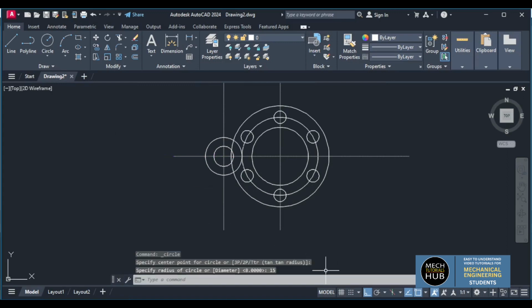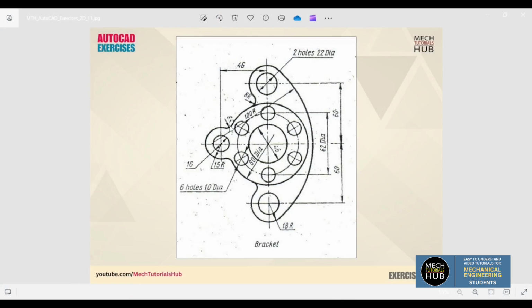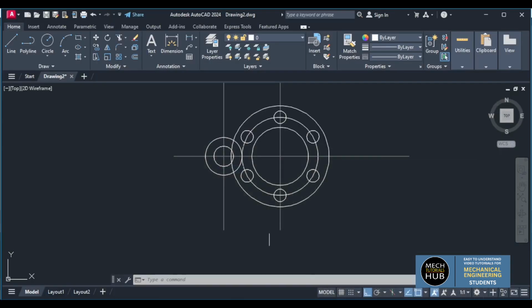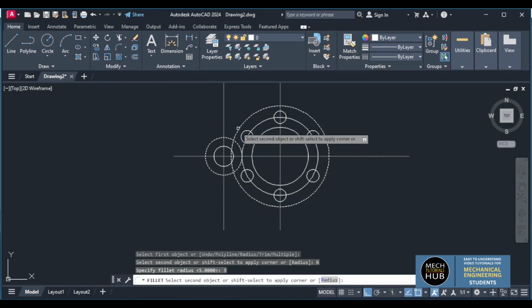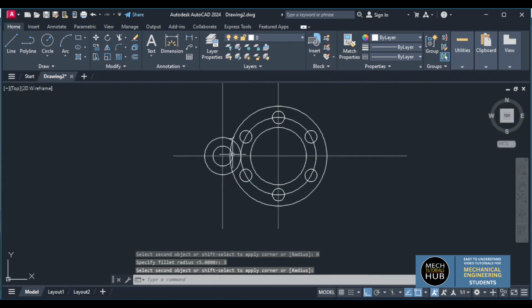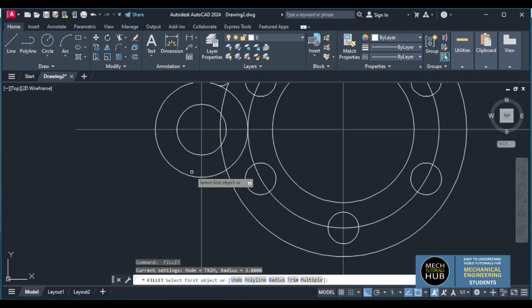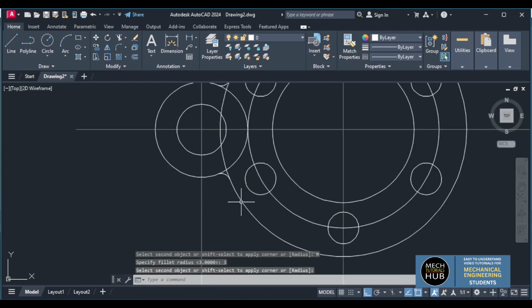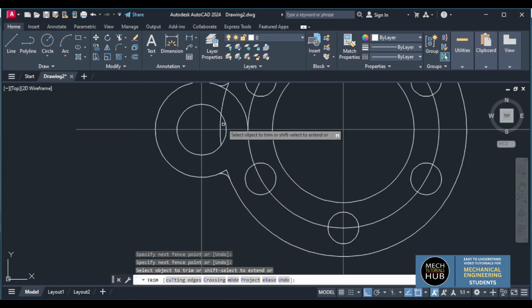These are the two. After drawing these two, here at this point we need to create a fillet of radius is not visible properly. Let me take it as some 3 and try. Fillet between this line, a radius of 3 and this line. This is how it is going to look like. Again I'll repeat, enter this one, radius of 3 and this one. Unwanted things let me remove. These are the things which are not required.